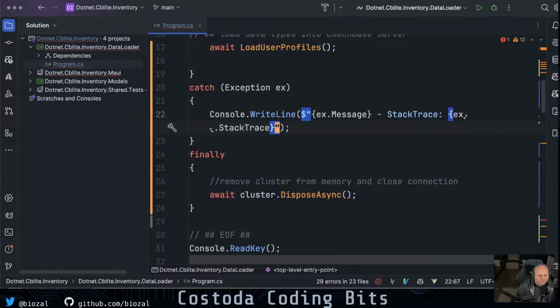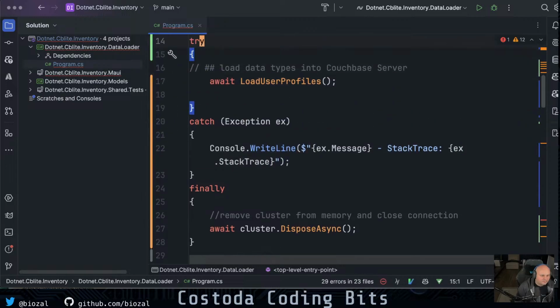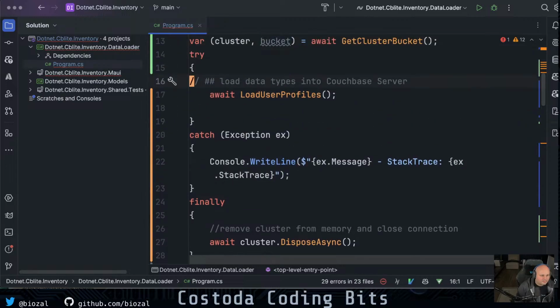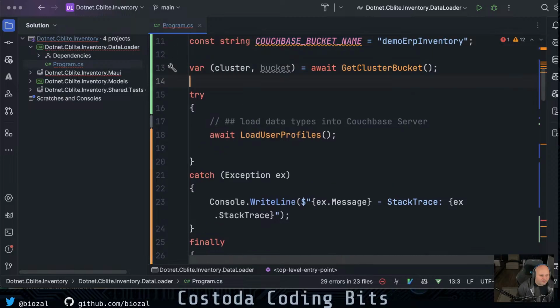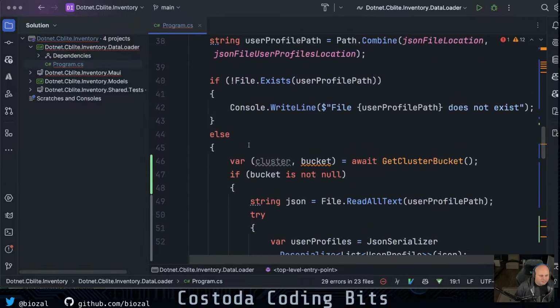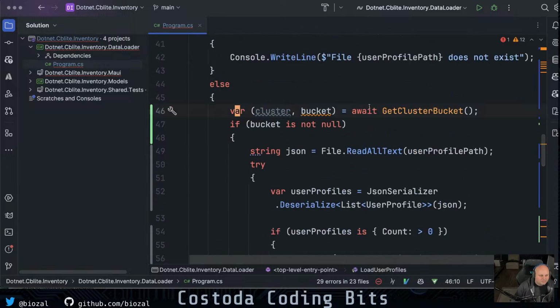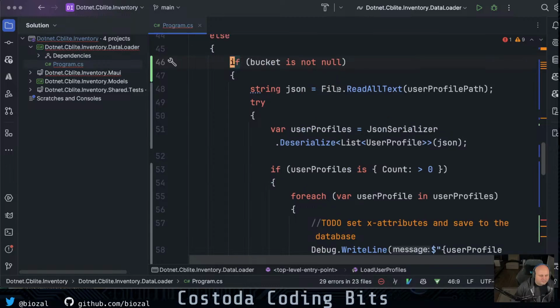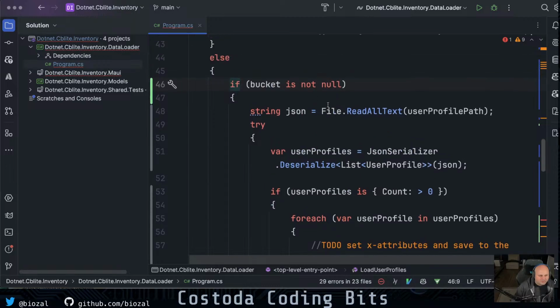Stack trace, and that will give me the stack trace for this in case something goes wrong. Okay. And now we can have this. Now we don't need the code to go get this anymore. We can just say if bucket's not null, then we know that we have a bucket.